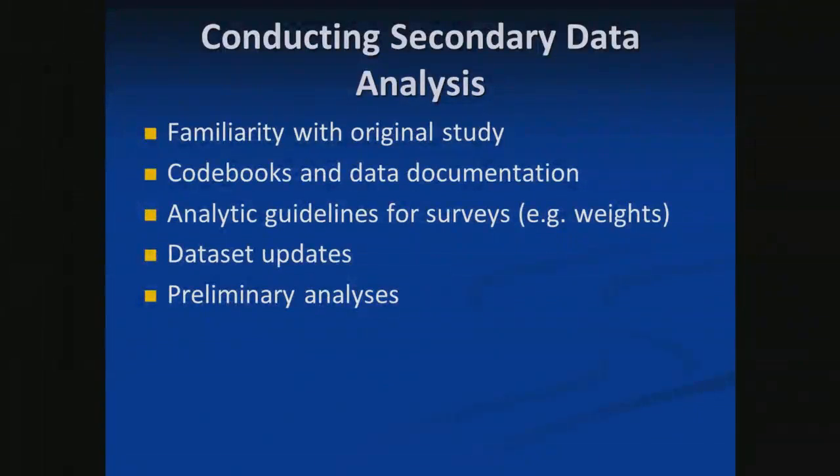There are so many examples I can tell you of pitfalls that were due to a lack of familiarity with the actual study. So I'll give you an example. MIDAS, which is one of the studies we'll talk about today, the way they recruited is that they recruited participants, and then they asked the participants if they have siblings or twins. Also, they specifically looked for twins and then recruited their siblings. So we have a data set now that has a good number of sibling pairs.